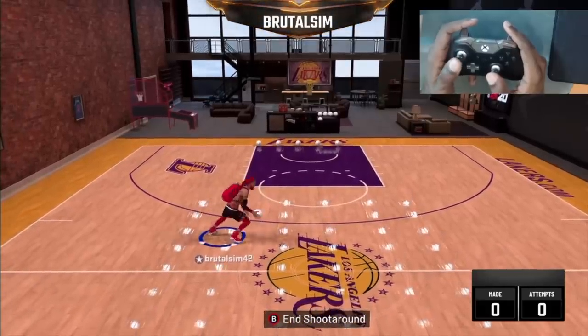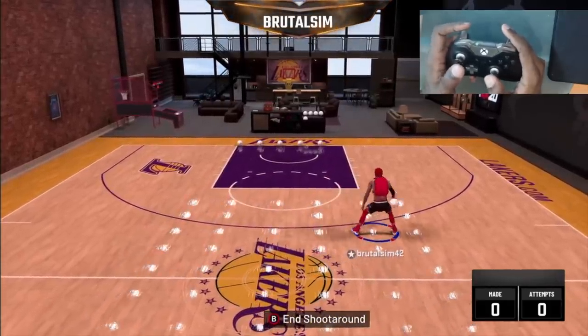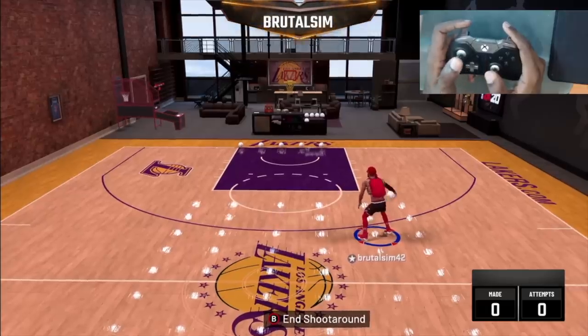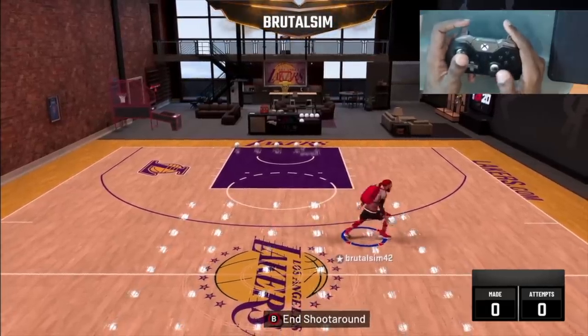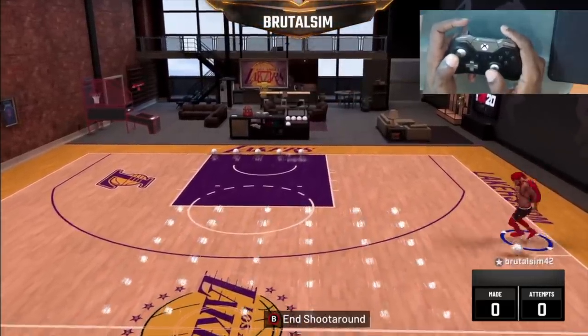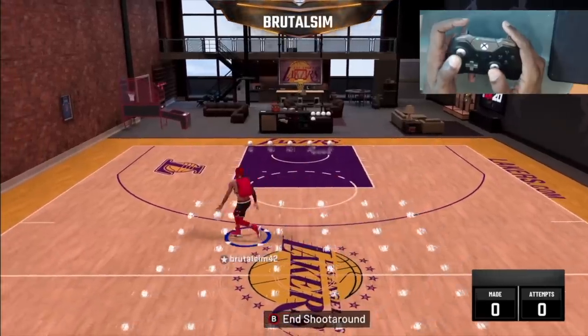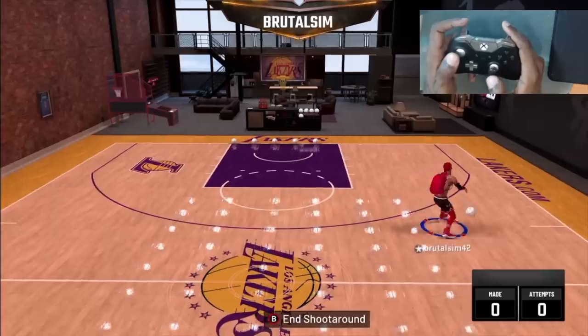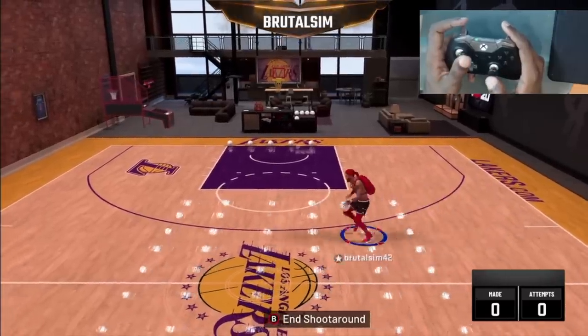Now there's the next way. And this way is how people spam the behind the back move. When you go in there, tap the right stick to the direction of the ball hand to initiate the size up, then pull the right stick down. Do it again, and you could do that all day.